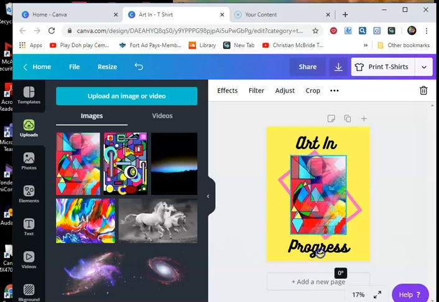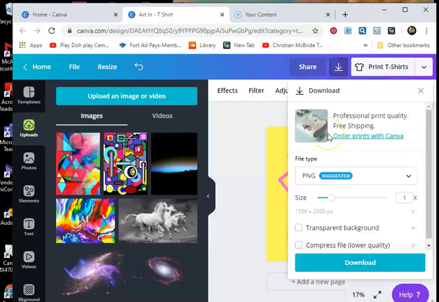No, I think I'll just keep it just like that. Okay, that actually looks really cool. I'm happy with that. I'm going to use this design as a design for a t-shirt and other products that I put onto Society6, Etsy, and also Redbubble.